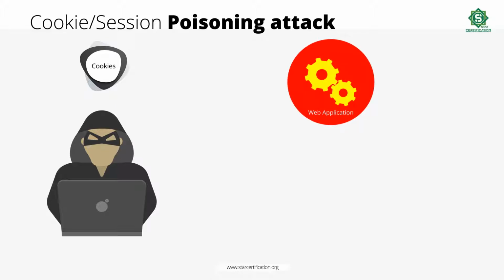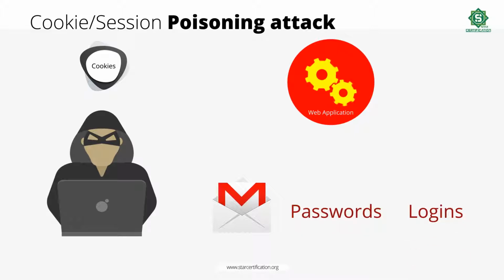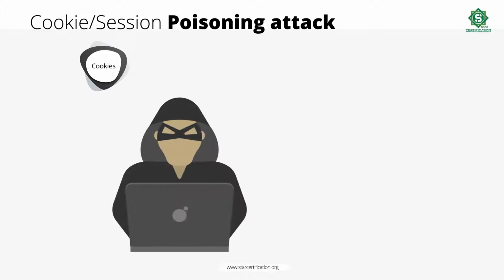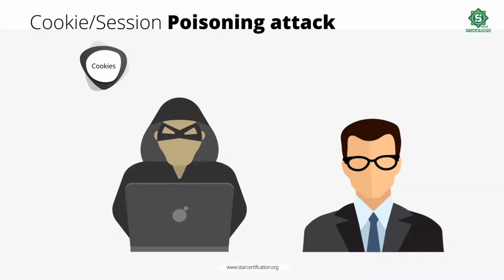Numerous web applications make use of cookies for saving user information like account emails, passwords, and logins. Cookie poisoning attacks modify the contents of a cookie, which bypasses the security mechanisms. The attacker injects malicious contents and modifies the user's online experience, which makes him gain unauthorized access to the user's account. Next, let's discuss how cookie poisoning works.